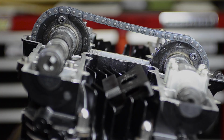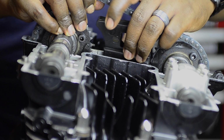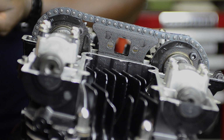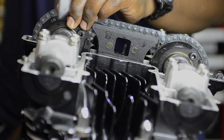Okay, so I had to set the exhaust cam according to the number 1 mark on the gear there. But you can see here I'm counting these link pins, and I think for the GS550, the one I'm working on here, it was 20 or 21 link pins back. I can't remember off the top of my head, but I had to keep counting those link pins to make sure that from the number 2 mark on the exhaust cam to the number 3 mark on the intake cam, it was 20 or 21 pins, whatever it turned out to be. If you pause the video, you could probably count those for yourself and see where those marks lined up. But that's how the book specified to set up the timing for the intake cam.